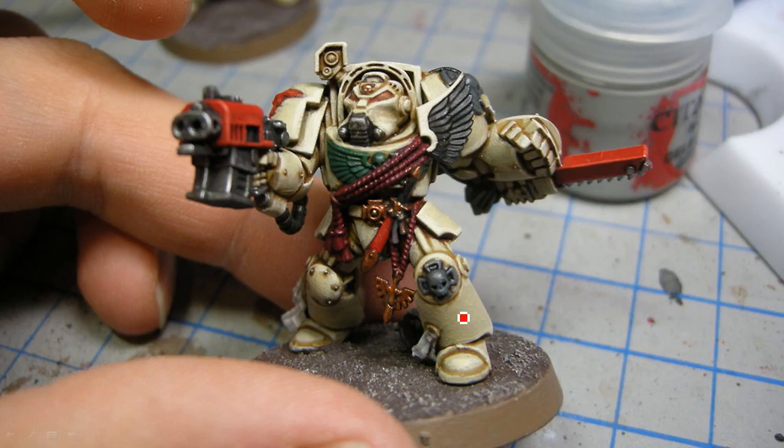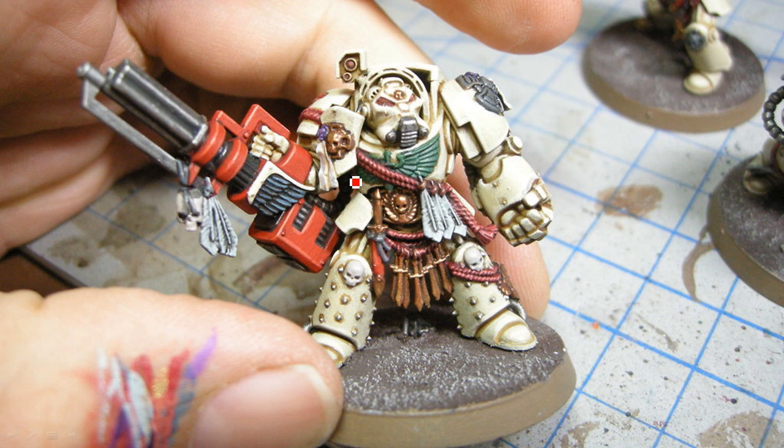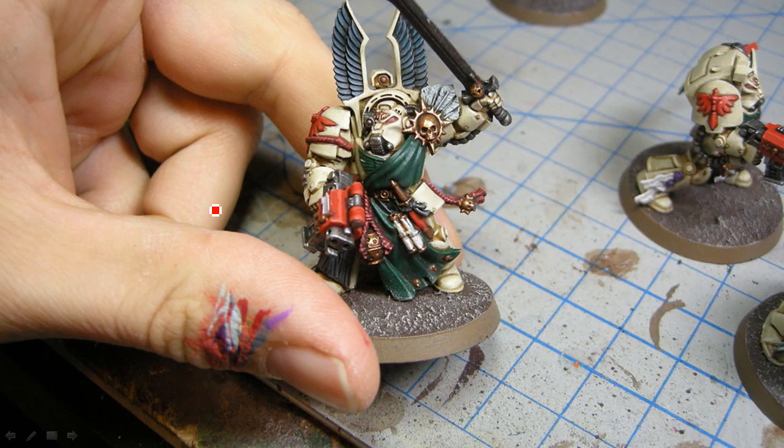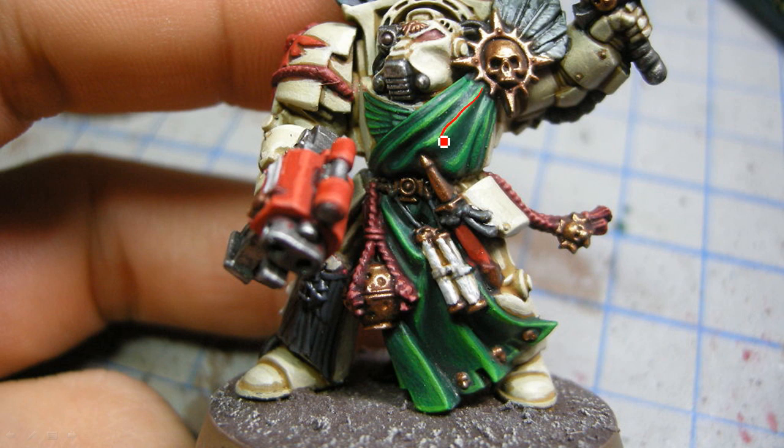Working through some of the golds and getting the different colors done. Now I'm doing some of the highlights on the black — painting on the edges of each little feather. The model is looking almost done, just have to work on the green bits. The silver bits are highlighted and the base is basically done. Now I'm using Moot Green — or maybe Warpstone, whatever the medium one was — painting that on all of the edges and trying to blend it in just a little bit. Then just painting nice thin lines of highlight on all of the edges to bring them out just a bit more.